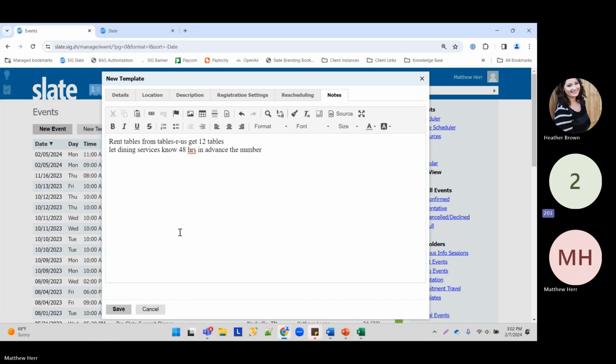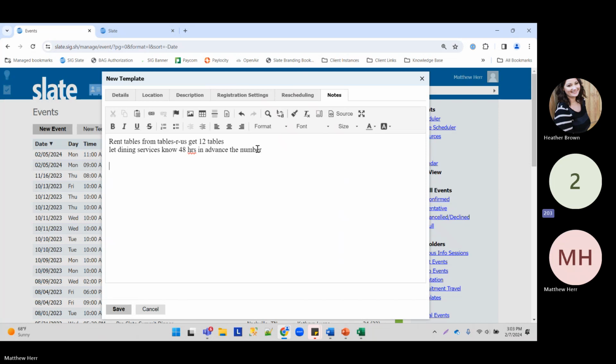I've even seen it where people upload pictures of the place settings for like alumni events, where they take a picture of the place setting and they say, this is how you set the place up. This is the map of the room. And this is where we put the tables. This is where we put registration. This is where we put the stage. This is the script of my welcome speech that I put on here. So you can use notes for any of that. It's really beneficial just to store all that data in Slate.